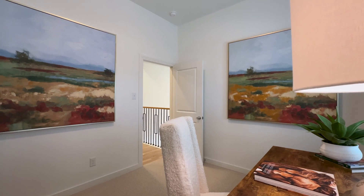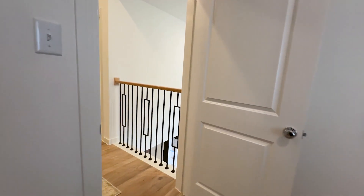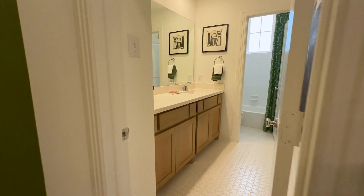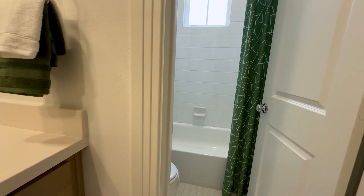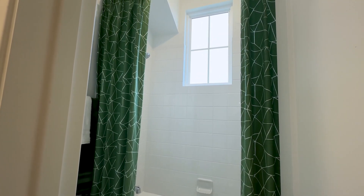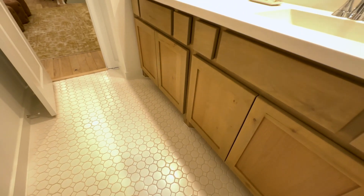I always love when buyers connect with Highland Homes because the sales counselor will go over all the different customization options — you just don't realize all the colors, finishes, and things you can pick to make it your own. This tile in the bathroom is one of those amazing choices. I love how spacious this bathroom is — all that countertop space — and then a private tub, shower, and toilet combination. The door can be closed and you can still use the vanity area for makeup, teeth brushing, whatever you need.